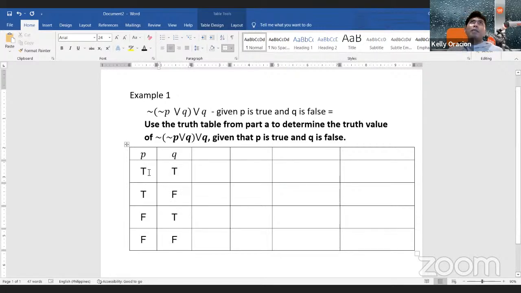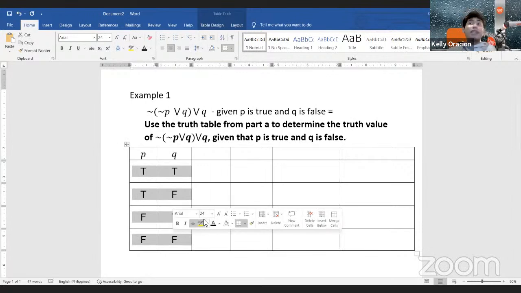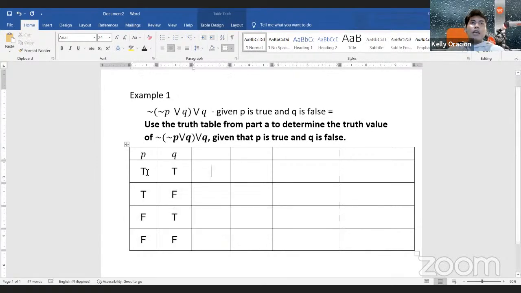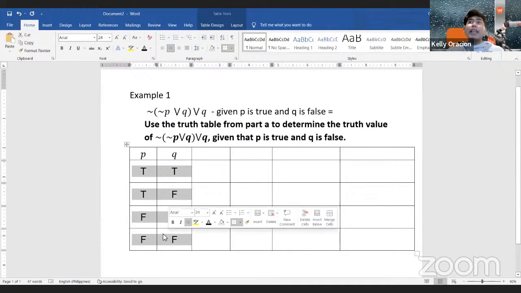Plus, this is the basis already, no? Ito yung present ko kahapon na pag P, ito yung format. Pag Q, ito yung format. Pag silang dalawa lang yung given, ito yung itsura ng table. Kasi pag tatlo na yung given, maging iba na ang itsura. So, this is already fixed, no? Again, this is already fixed.